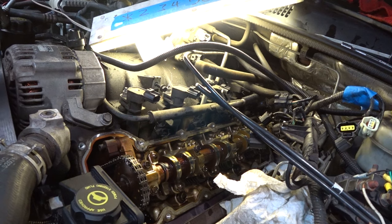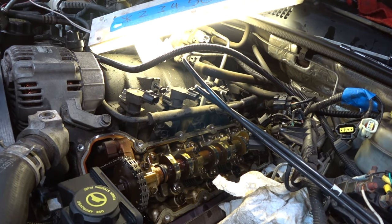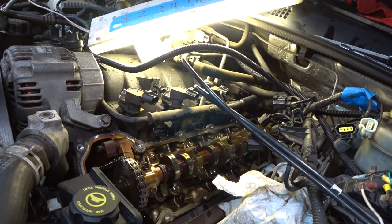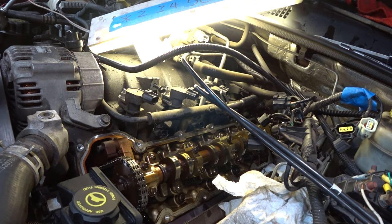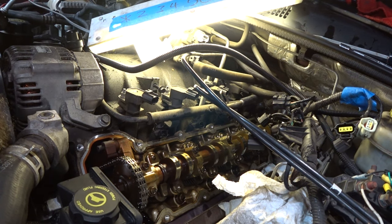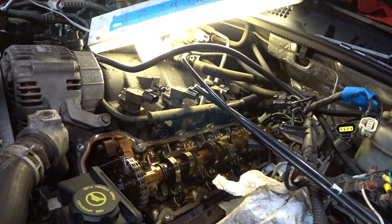We got the Lucas on there — we're just going to spin it around one full rotation, make sure everything's nice and lubed. We're fighting against compression so it gets kind of difficult — that's why I cut my finger open. But after this, hopefully we can be nice and confident that the cam is nice and lubricated, the lifters are nice and lubricated. It could be noted that taking these spark plugs out would make this a heck of a lot easier, but I didn't want to risk stuff falling out of the cylinder.